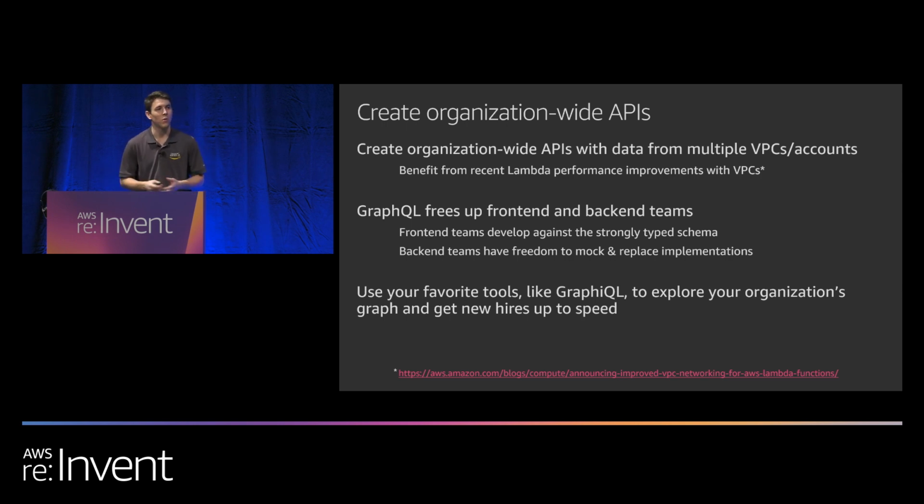You can mock it while you're doing the implementation, so you unblock the front end teams. And you can replace implementations as long as the shapes and access patterns remain the same. So it really frees up the front end and back end teams to get what they need without having to do an overabundance of coordination.